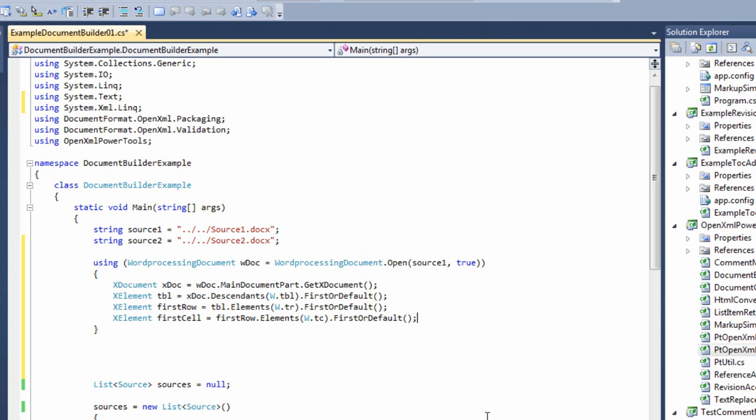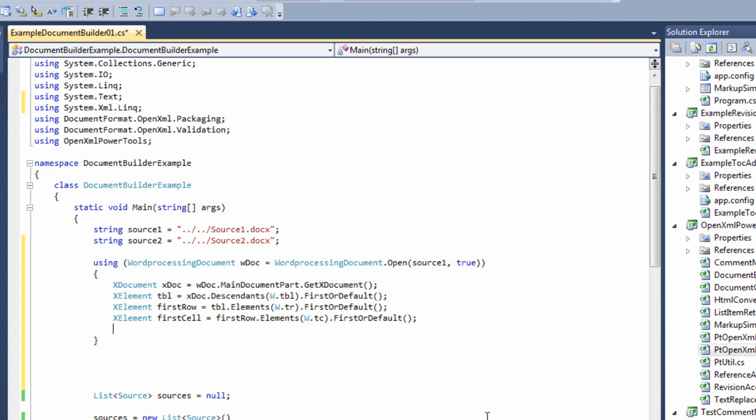Well, this process of finding your source and destination cells, that's outside of the scope of this particular example. I'm showing you how to use the plumbing of Document Builder to pull the contents of one cell in one table into the contents of another cell in a different table. So now we have our first cell there.